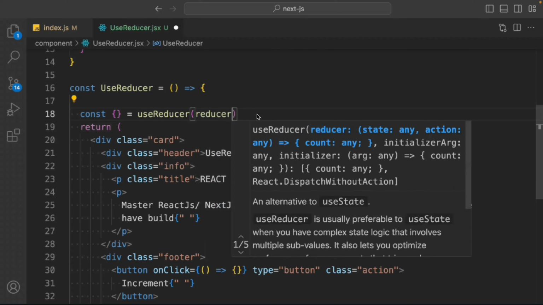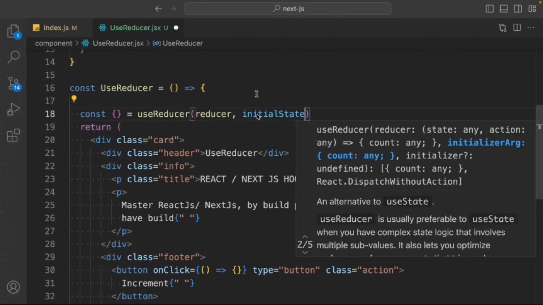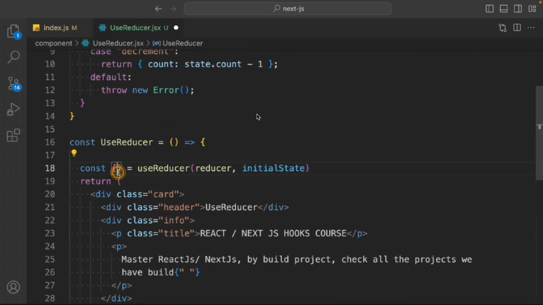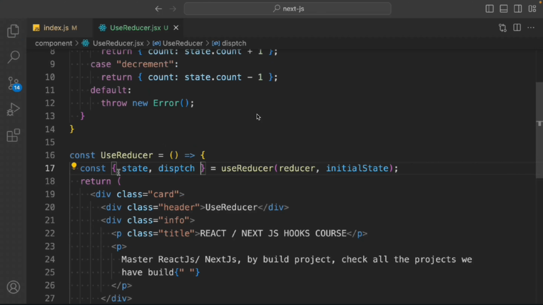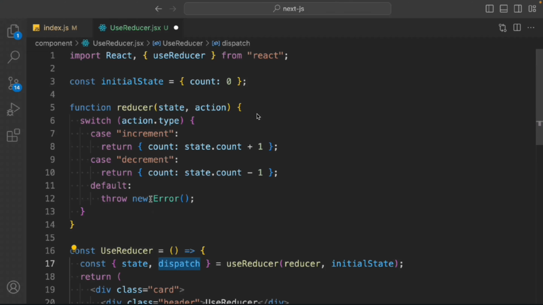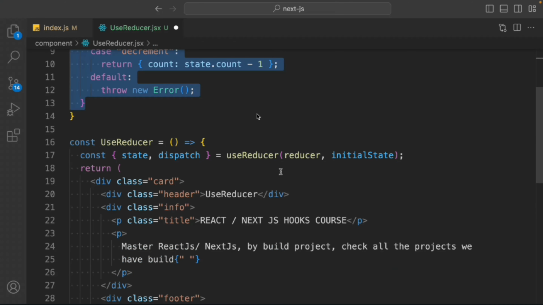Now what we will do is we'll take a variable, and here we're going to call our useReducer, and inside that we have to pass the callback function and the initial state. So let's pass that reducer and the initial state we have created above, these two things, and then it will return us two values: the state, and the dispatch. And this dispatch is really powerful, because this is exactly what we follow in our Redux Toolkit. So this is the dispatch method we have. Looks good. Okay, and here we are simply passing that one. So we have this state, we have the dispatch.